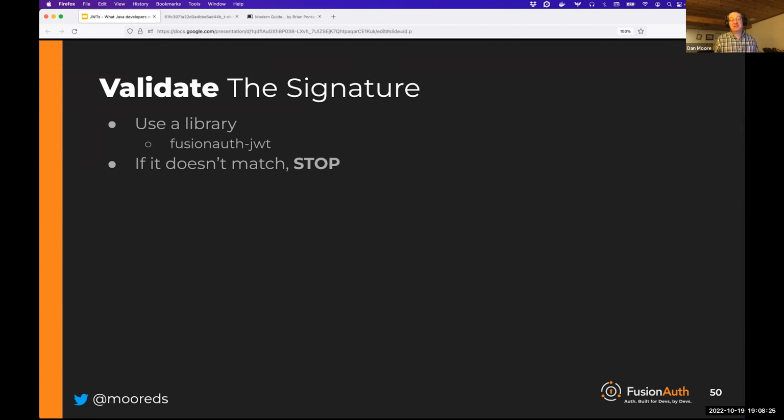Now, a malicious client can look at it and see stuff. So if that's a danger to your system, then maybe an encrypted JWT is a good option, or maybe you need to change what you're putting into the JSON Web Token. But if you get a JWT and the signature validates, then you can be sure that it was created by someone who had the key that corresponds to the signature.